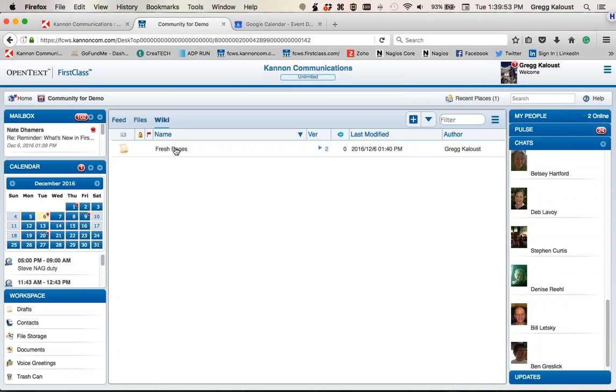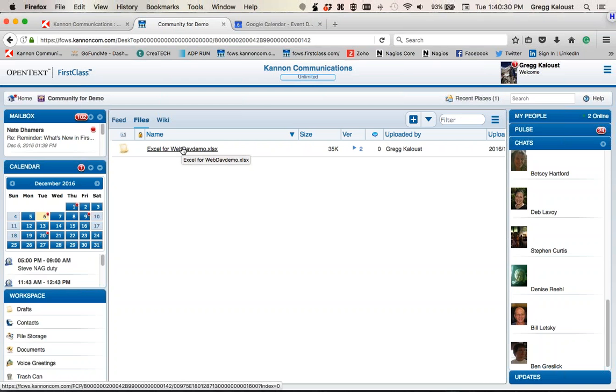And if somebody else tries to edit it, it'll be locked during that edit. So it's not the same thing as Google Docs where you can work on the same document at the same time. But you can work on the same document, and FirstClass will keep track of your versions. The same thing is the case with files. What I'm about to show you works with files that are WebDAV enabled. So Mac Pages, Microsoft Excel, those things are WebDAV enabled so that you can edit them and save them back.